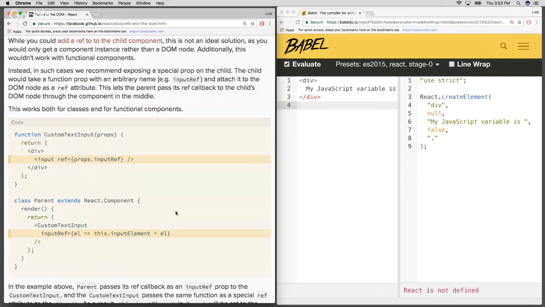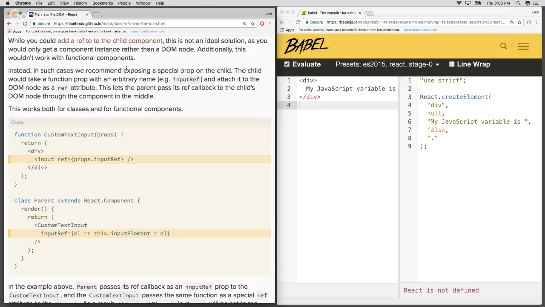So while you could add a ref to the child component, this is not an ideal solution, as you would only get a component instance rather than a DOM node. Okay, so we don't want a component instance. If you use the ref, we get a component instance, not access to the DOM node itself. Additionally, this won't work with functional components. Looks like this will not even work with functional components, because with functional components, I cannot use ref.